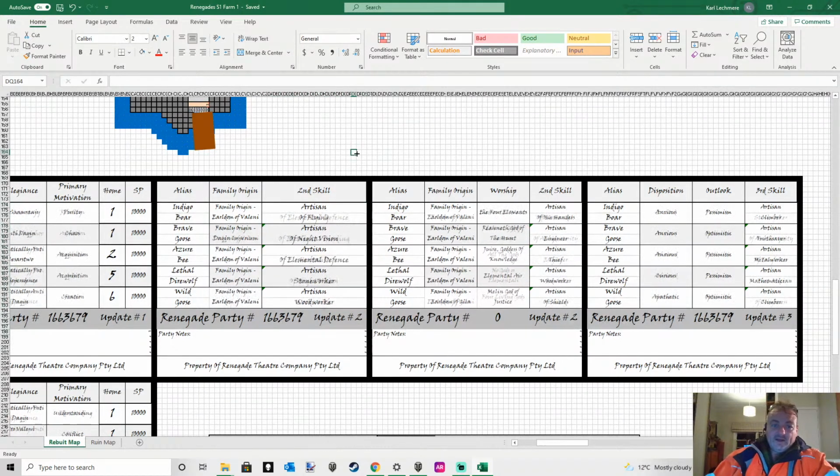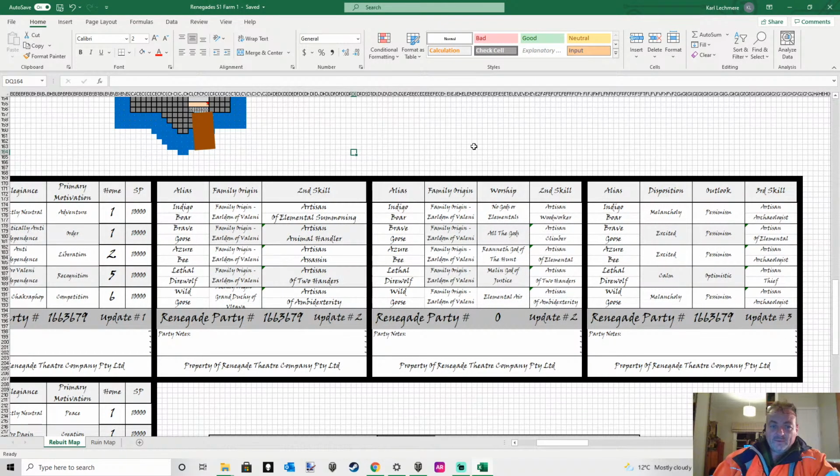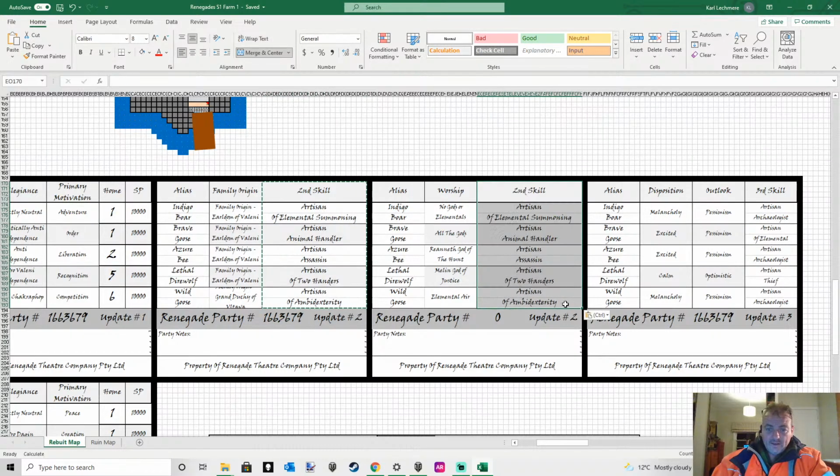Now, let's just hit it again. Yeah, look, I'm much happier with what I've just done. So now I'm going to cut that, paste that there. Then I'm going to copy that and then paste that here and that.